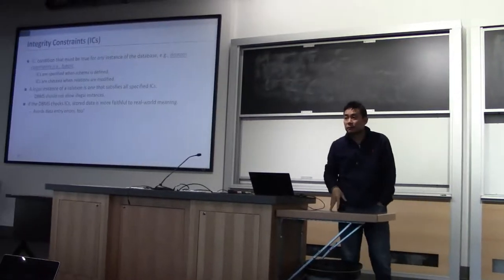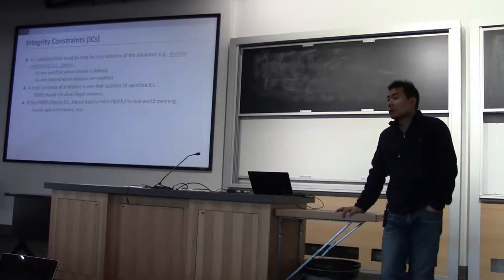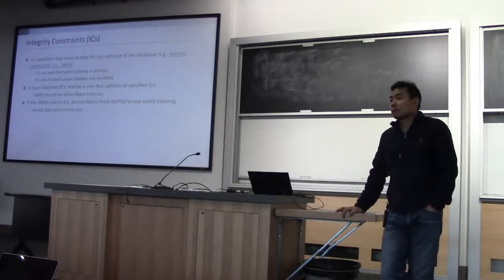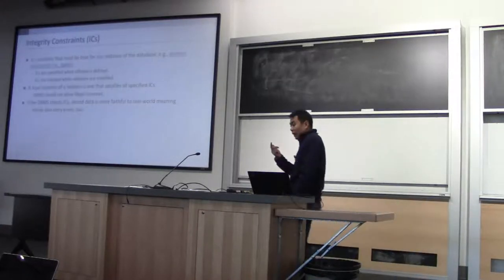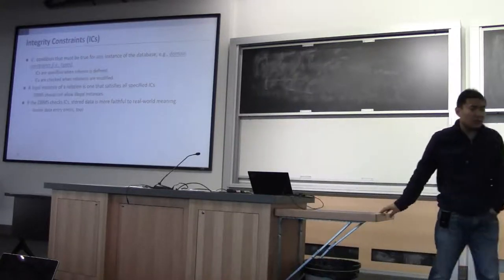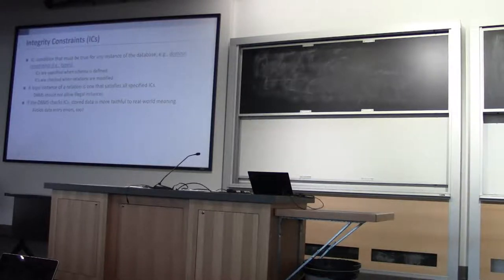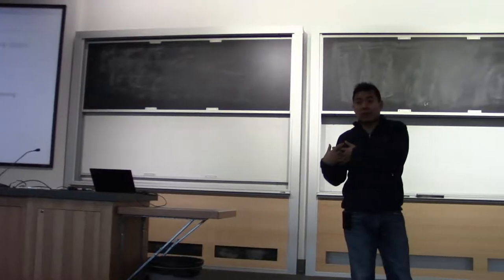Yeah, go ahead. So if an illegal action is tried, does the manager stop it before the database is invalidated? Very good question. Let me repeat the question so the class can catch up. The question was, suppose someone is trying to create an illegal instance. Let's assume that we start with a legal instance. At some point in time, somebody is trying to insert or modify a record that results in an illegal instance.